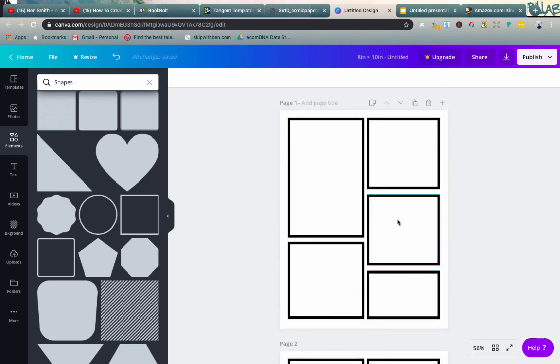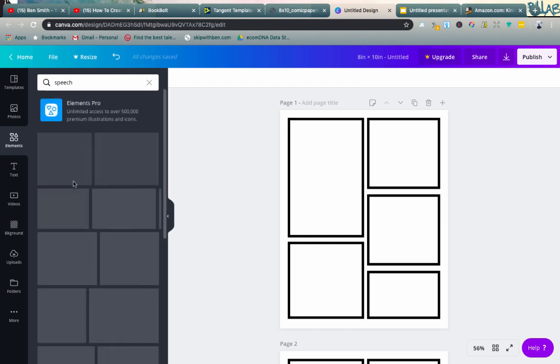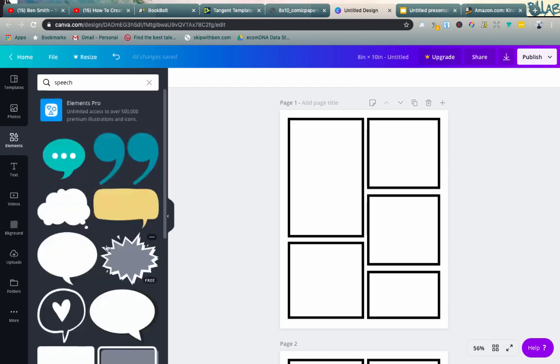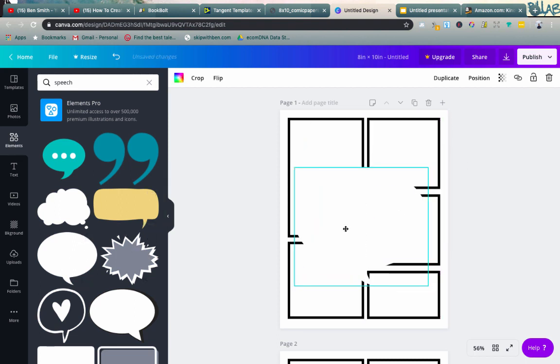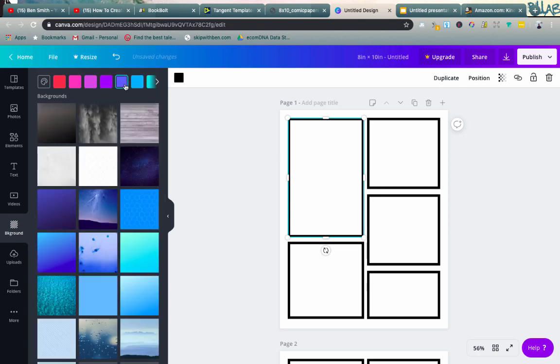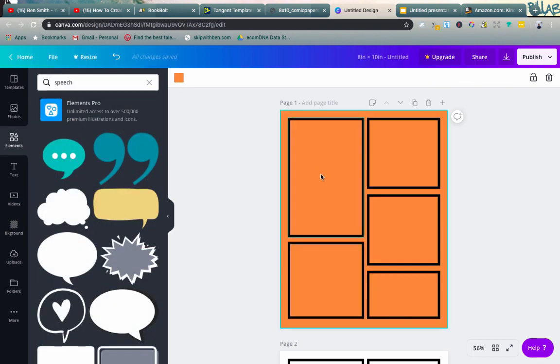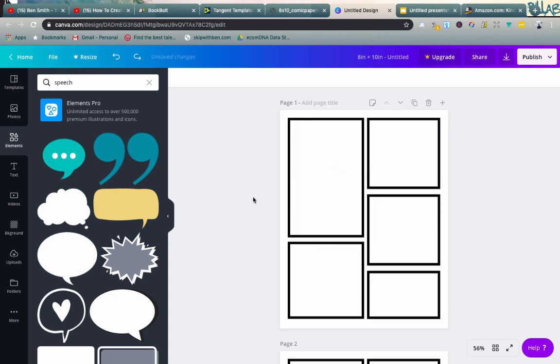Now what I like to do is go ahead and add some speech bubbles. Canva does have some options if we search, but I'll show you guys why you're not going to want to use these. If we search speech, we see there are a bunch of free options here for the speech bubbles. The problem is if we bring any of these in, there's no lining or border around them, so they're all white, which, if we wanted to do a black background on here, I don't really know why we'd want to do that, or maybe we want to do some other color. Obviously we could use some of these speech bubbles, but in this case, we are not going to do that. We're going to leave it simple. We want to appeal to the masses here.